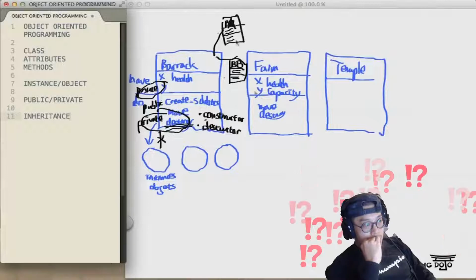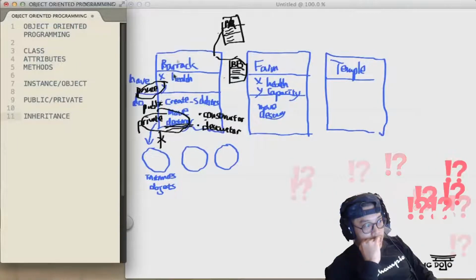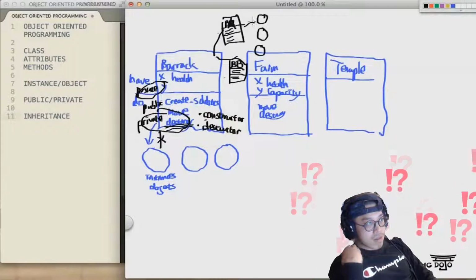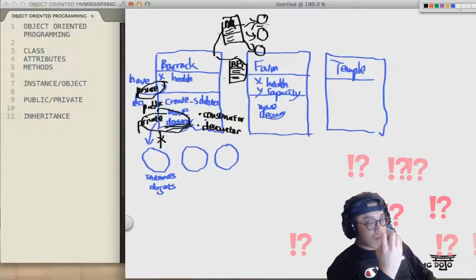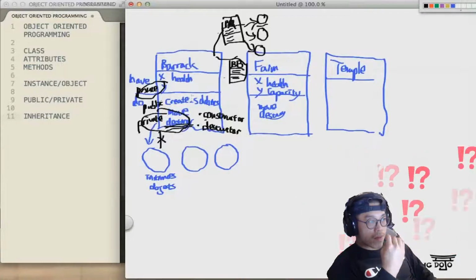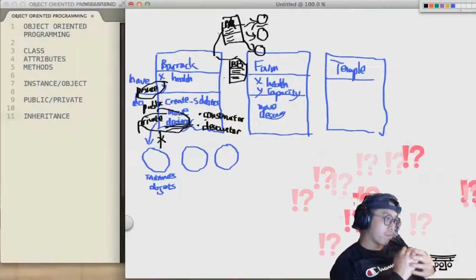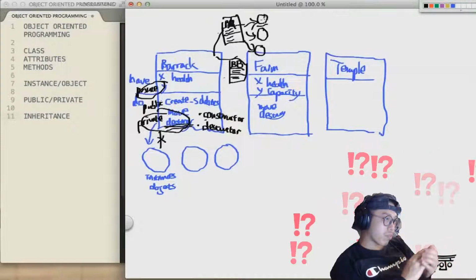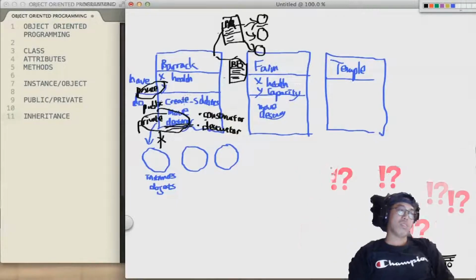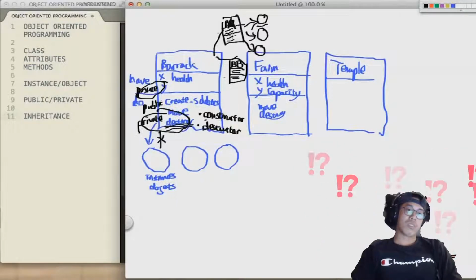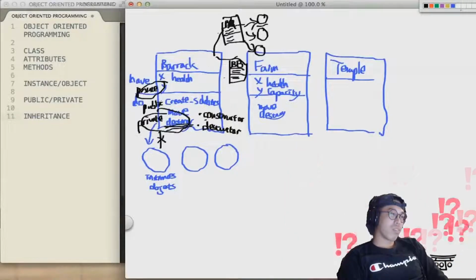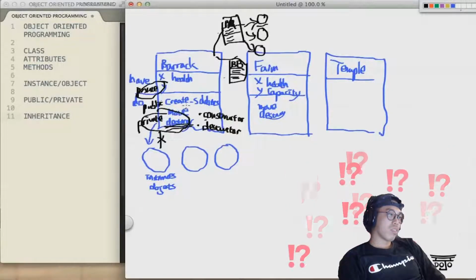Alright, now just one more thing. Let's say off of this BA, I created some objects like this. I created, let's say, 3 objects of this. And of course, this is going to have everything that I specified over here, as well as what I specified over here. Now, a private method in the barrack, is that going to be available to this instance? It wouldn't be, because it's private. But will this private method be inherited by this blueprint itself, the BA blueprint? And the answer is no. Anything that's private inside the class doesn't get inherited.